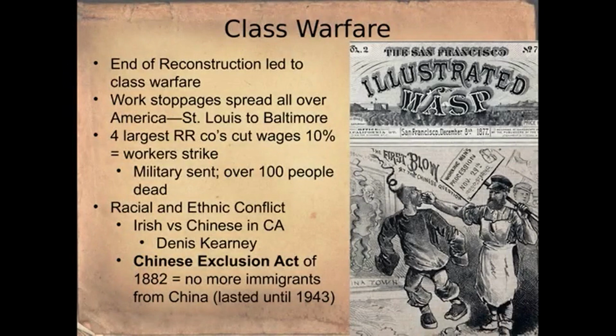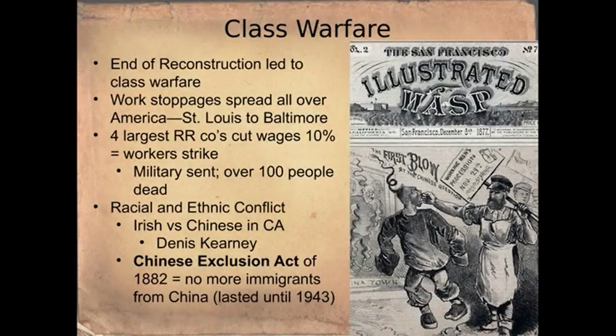You also have racial and ethnic conflict throughout the West Coast, especially with the Chinese and the Irish, because the Irish and the Chinese want the same jobs. And they end up having a lot of violence where the Irish are led by a man named Dennis Kearney. And it ends up being a very violent incident where, this is kind of crazy here, they're just punching Chinese people. What? They are. Look, this Irishman is just holding a sign and punching a Chinese fella.